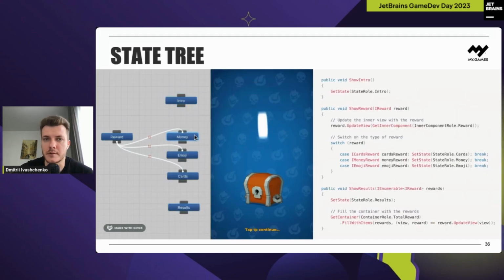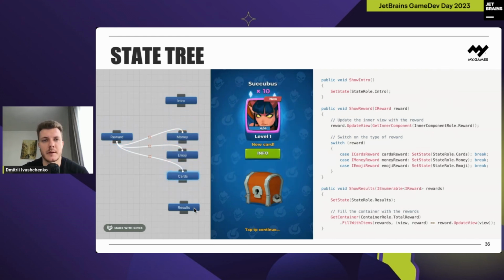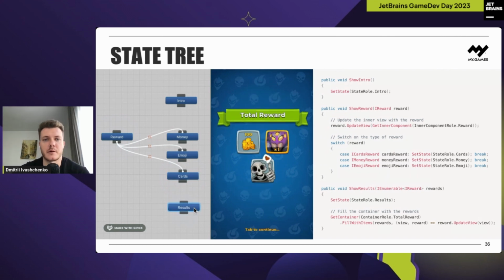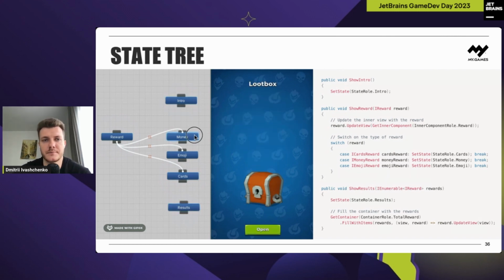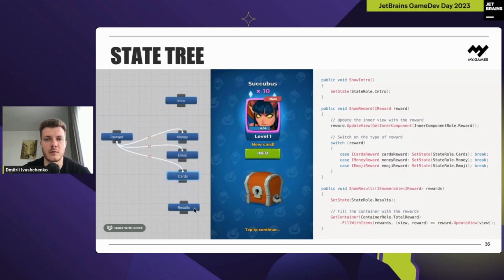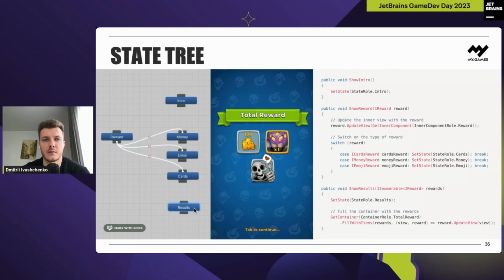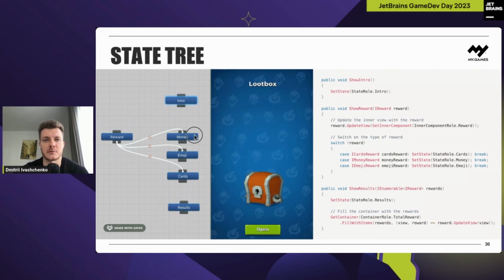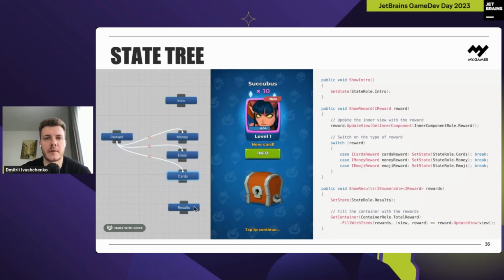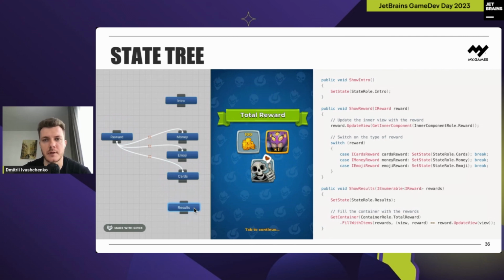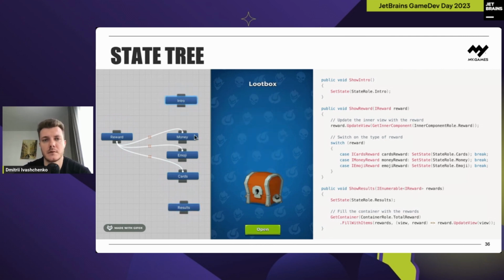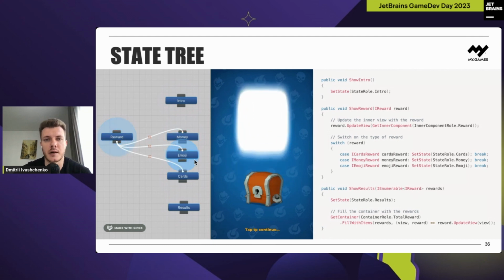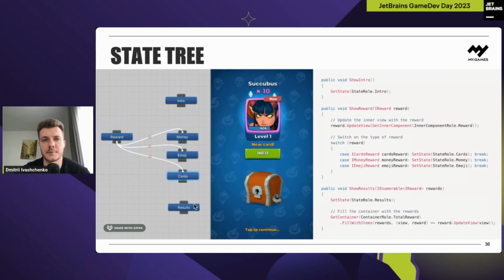It can be accessed by clicking the state tree editor button on the states tab. For example, on the left we have a box with our rewards, and three center states, money, emoji, and cards, are all dependent on the reward state. The reward state plays an animation of the chest bouncing, and internal states themselves only change the type of picture that comes out from the chest. The money state appears as coins, and the others as emoji or a card.